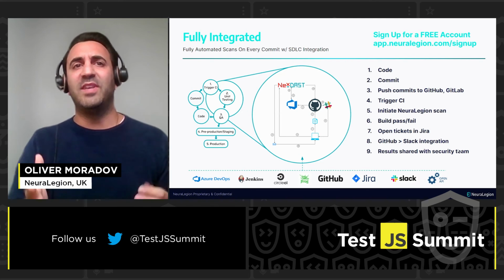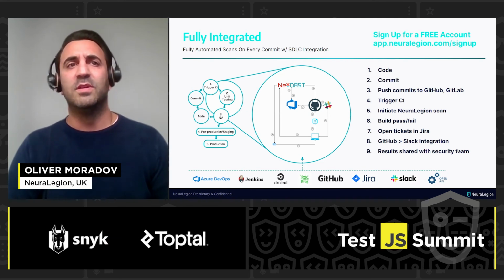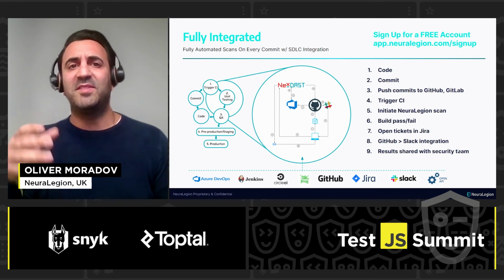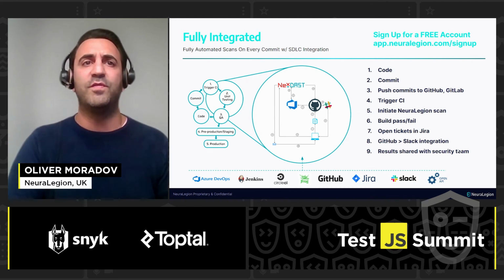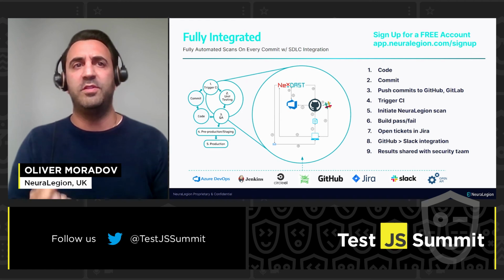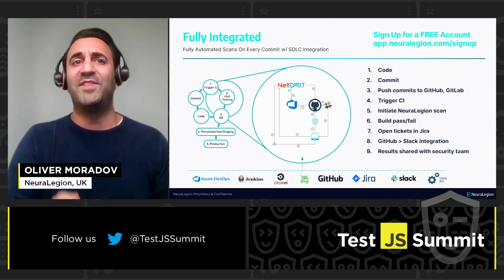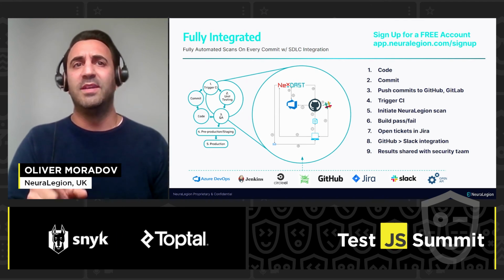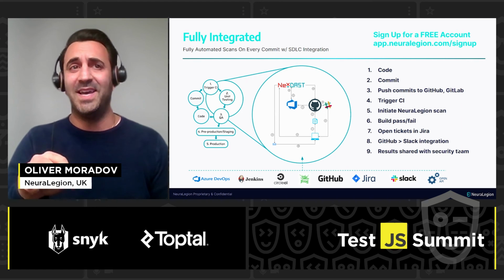And all of this seamlessly integrated into your pipelines. With CI/CD and DevOps, we talk about shifting left. DAST has traditionally been carried out in stages 4 and 5, run by security professionals. Tools have been built for security professionals. You can start shifting left, putting DAST into the hands of developers with NeuraLegion. Scan every commit or pull request, get immediate feedback of the issues, no false positives to start fixing now.